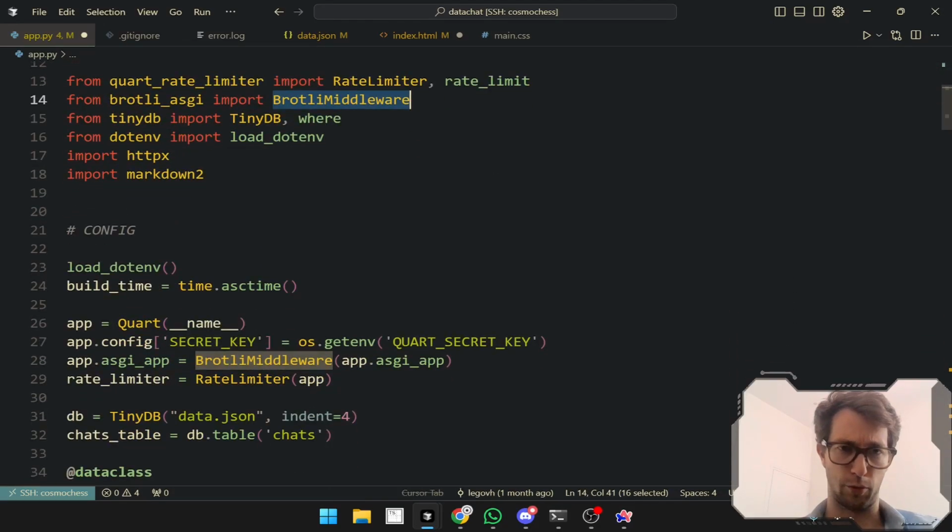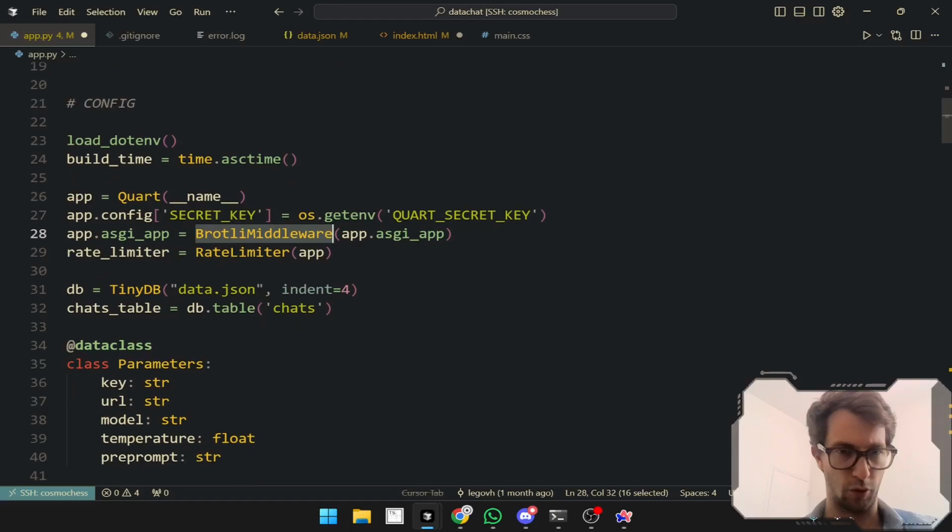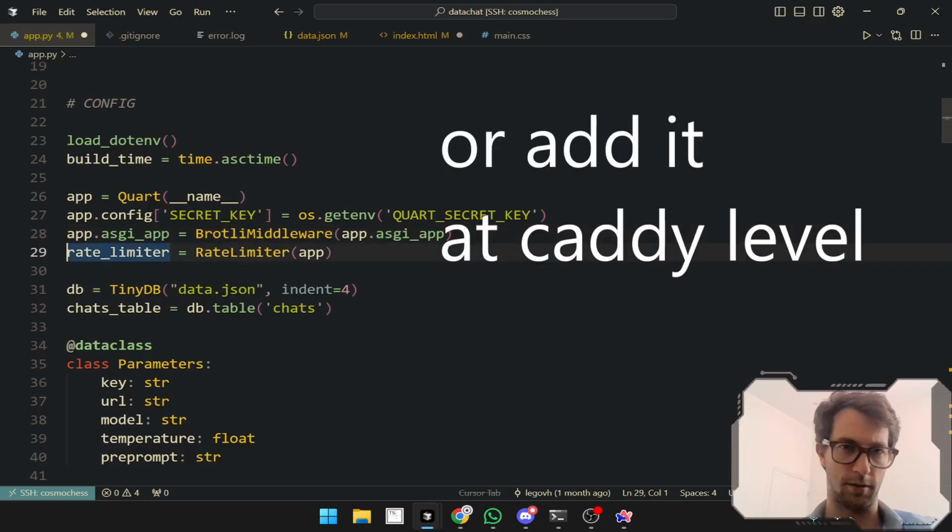We have the Brotli middleware. So in Sanic, the Brotli middleware is not really working. So if you really need Brotli, consider using Quart instead for the time being.